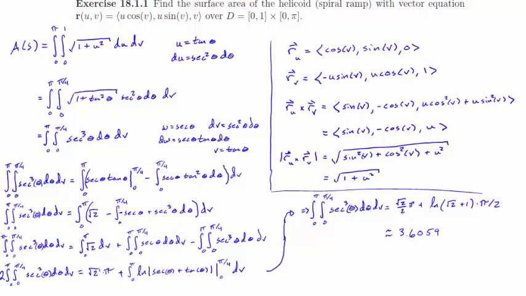Now this is nice. This takes this algebraic technique where we've duplicated our original question. This double integral of the secant cubed of theta shows up on both sides, so I can add it to the left, to both sides really, to cancel it from the right. So I have 2 times the integral from 0 to pi of the integral from 0 to pi over 4 of secant cubed of theta d theta dv equals square root of 2 pi plus the integral from 0 to pi of the natural log of the absolute value of secant of theta plus tangent of theta, all evaluated from 0 to pi over 4 dv. And so what I've done is the integral from 0 to pi of the square root of 2 dv, that is the square root of 2 times pi.